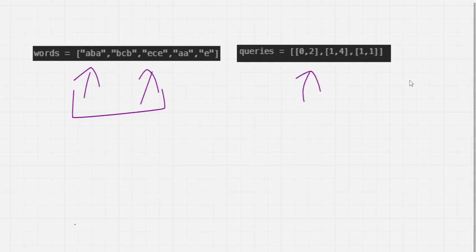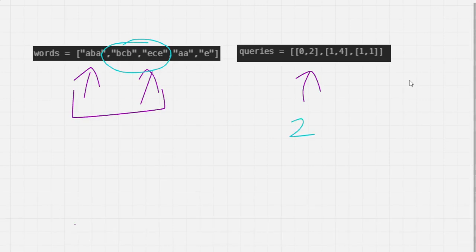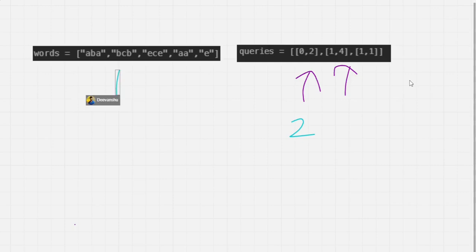So in the first query from 0 to 2, there are two such strings which have their first and last character as vowel, which are ABA and ECE. So the answer to the first query is 2. Now for the second query, which is 1 to 4, we have three such strings: ECE, AAA and E. These are the strings which have first and last character as vowel.